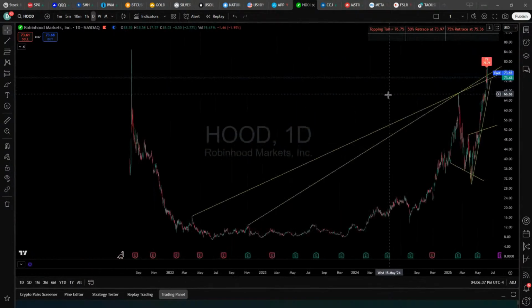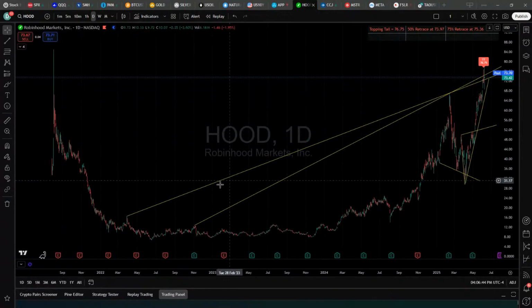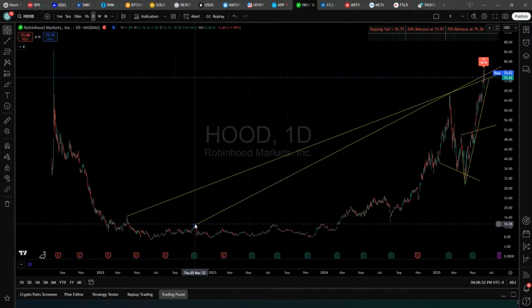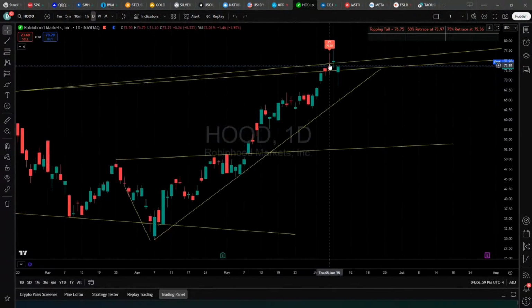But I want to go back out on this chart and show you why price is having a difficult time getting through this zone. And it's mainly because of these two trend lines that are drawn out on the screen. You can see I drew them from previous major pivots on the chart. One from all the way back in March of 2022 and the other one from November of 2022. I connected them over to this pivot, and you can see here, once price has gotten up, we've created a daily topping tail, followed it up with another doji type tail that didn't at least register as a topping tail because it didn't overcome this previous topping tail. So this one still has the power to send price lower.